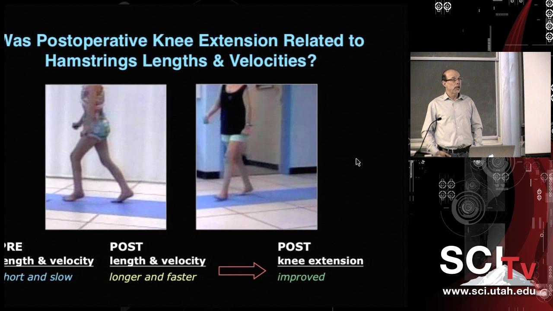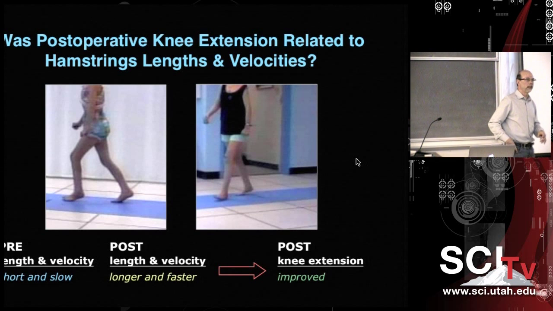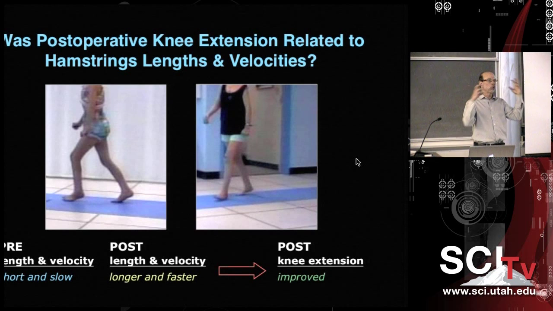We tried, but you can't, because the velocity and length of the hamstrings depend on its moment arm about the hip and knee, the knee angular velocity, the hip angular velocity, and a little bit the hip abduction and pelvis motion. So by just calculating the length and velocity, you get all that information in a new variable.